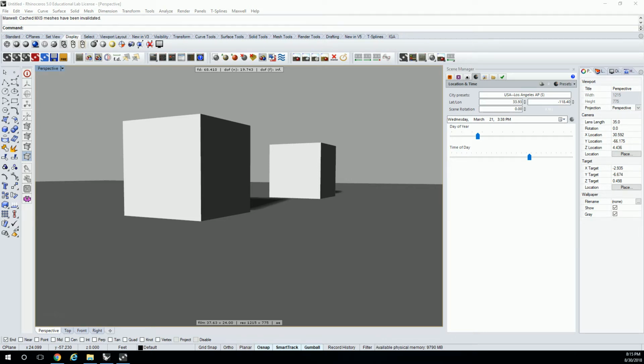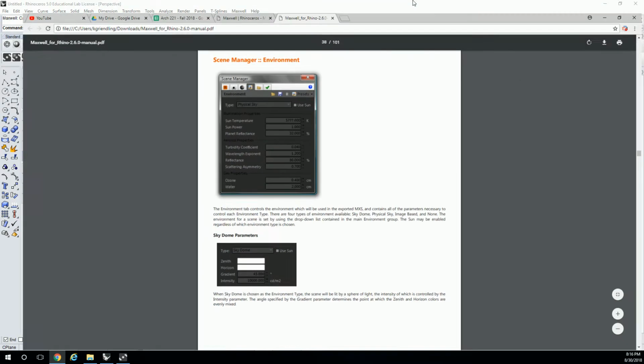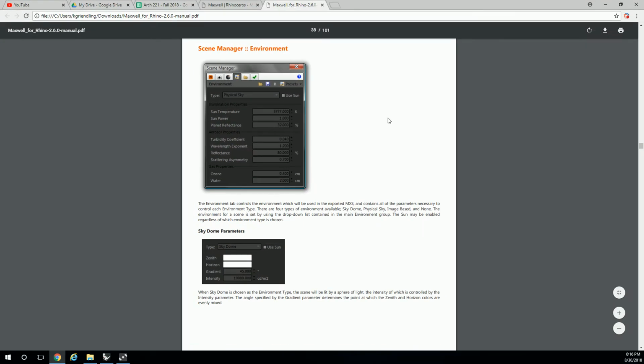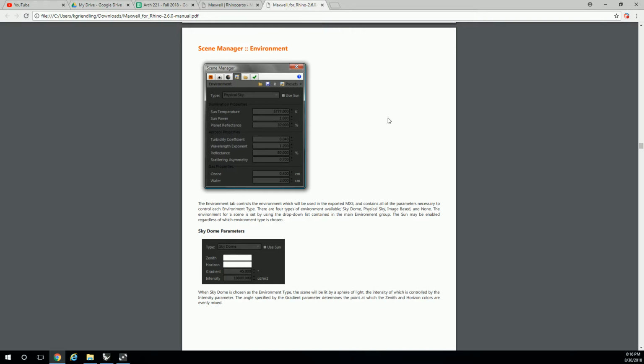All right, let's start by looking at a couple of the environment settings. And I'm going to pair this up with what you would see in the guide. So let me just find that section real quick because it's pretty nifty. That's not it. Manager, location, environment. Here we go. Okay, so in the guide, what you're going to see is the scene manager environment section.